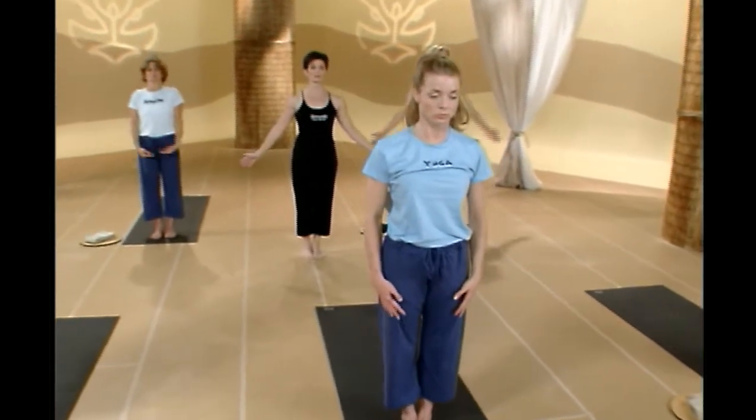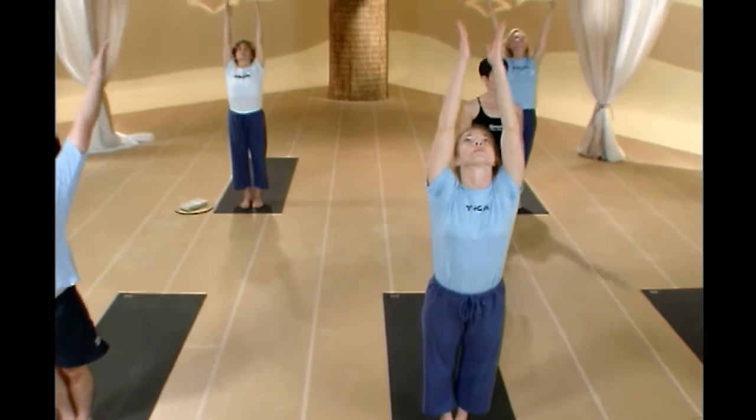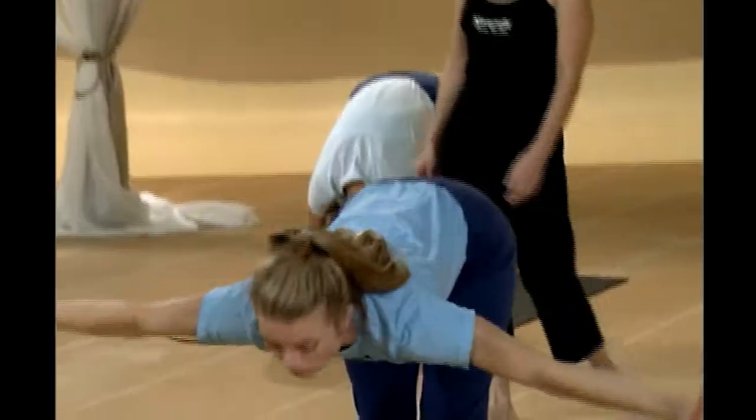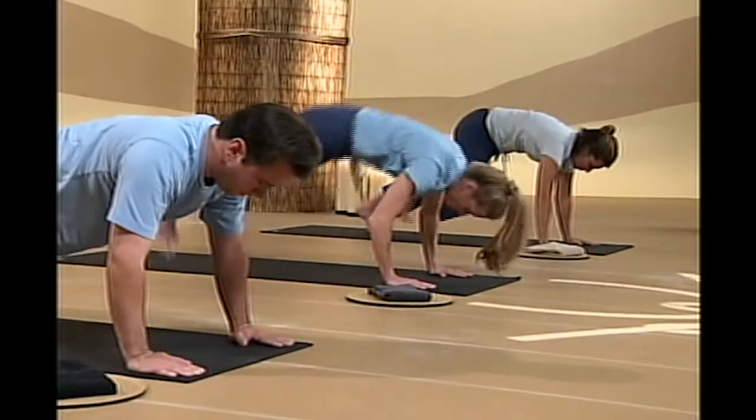Inhale, let's sweep those arms up again. Get length from your heels to your fingertips. And exhale, fall forward, hinge at the waist, forward fold. Inhale, look up and get length in your spine. And exhale, walk or jump back into a plank position.